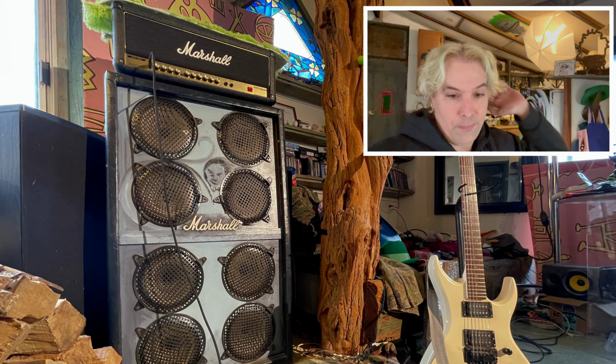Vintage 1977 Marshall cabinet. What do they sell for? These are new. There's a 1971 for $1,800. Right here, 1971 for $1,800. It's only four speakers. Mine's eight. It's got some wear on it, you can tell. They get wear on them when they're that old. They all have wear on them, I think.